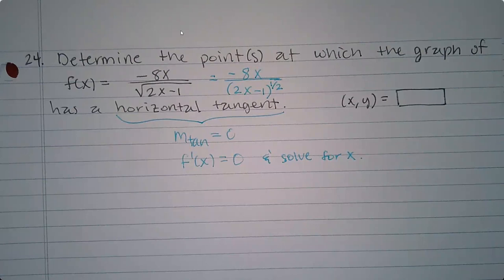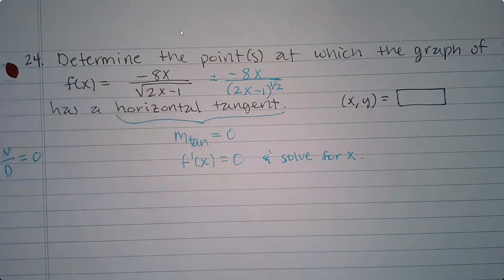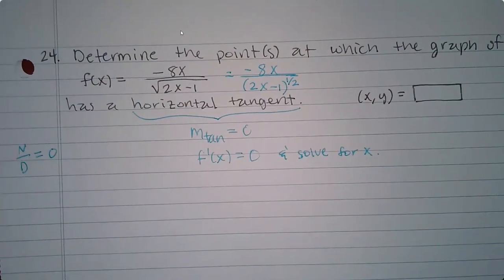Understand that this is like a chapter 4 topic. They just keep trying to squeeze it in on every section in chapter 3 as you go. But it is a chapter 4 thing. So I'm letting you know right now, you have to get one giant fraction before you set that numerator equal to zero, okay? Because when you have a fraction, your numerator over your denominator and you set it equal to zero, what's the first thing you do to get rid of the fraction?